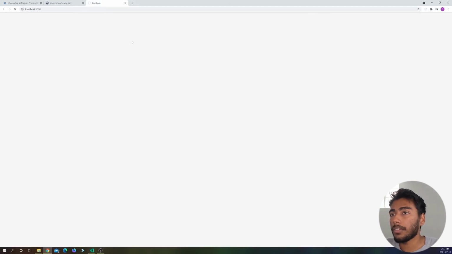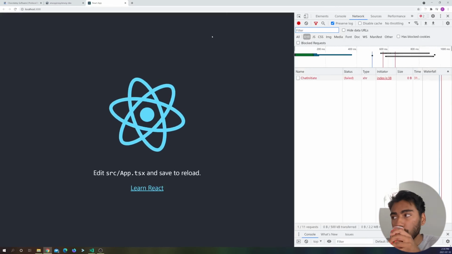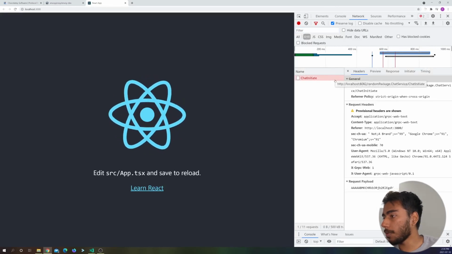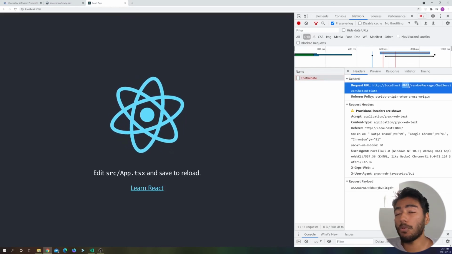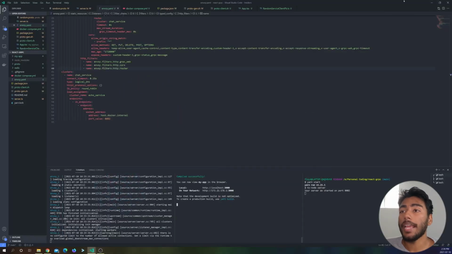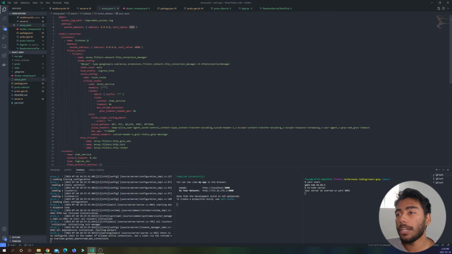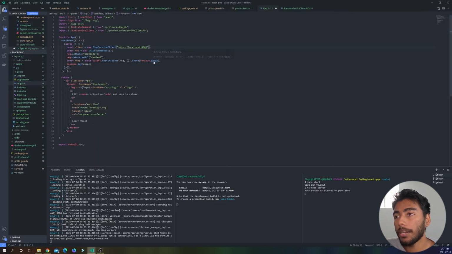Let's inspect this to make sure we're not missing out on any of the fun. Open up the network panel so we can see. Okay, let's see what we have over here. Aha, we totally forgot to change the port, because it's still trying to reach port 8082, but it's not there anymore, right? We've got to talk to Envoy, and Envoy is on port 8080 because it's listening on that port. So we'll just take that and plop it right over here.